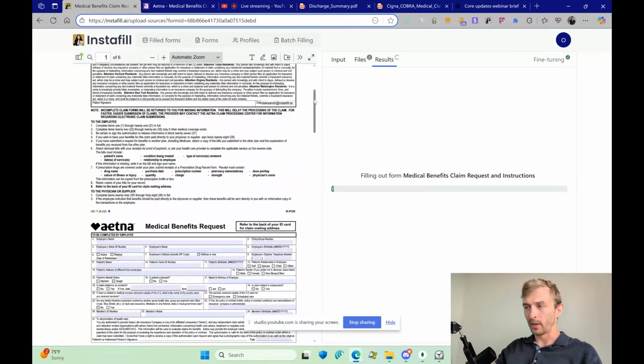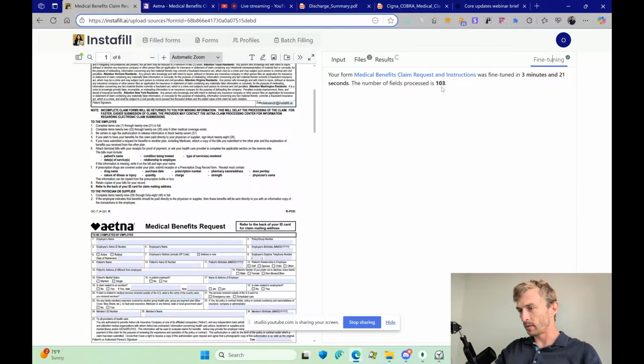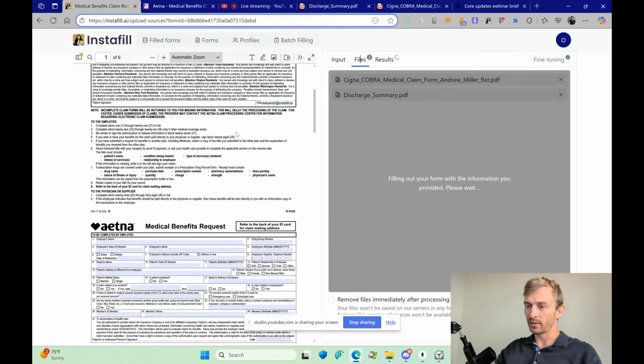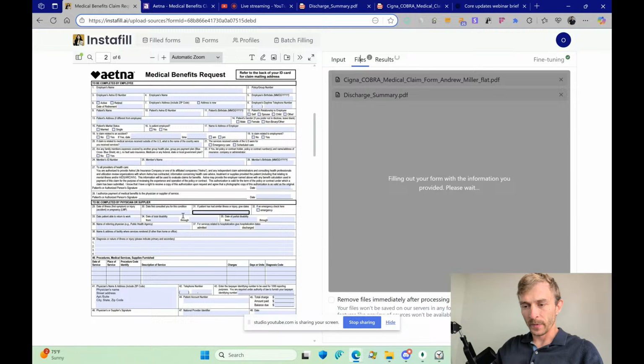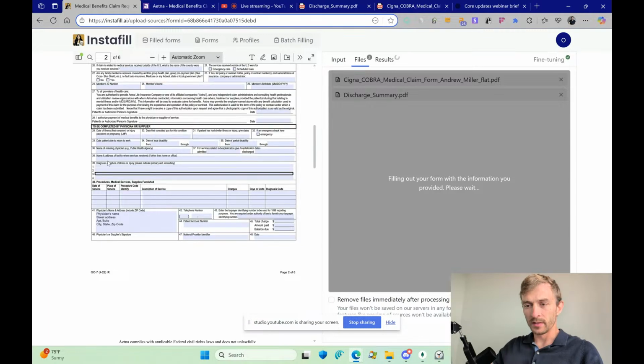So it's just one page. The total number of fields is 103. Not that many, but the layout of the form is quite confusing. There are checkboxes, there are tables and lists like this. So let's see how it works.